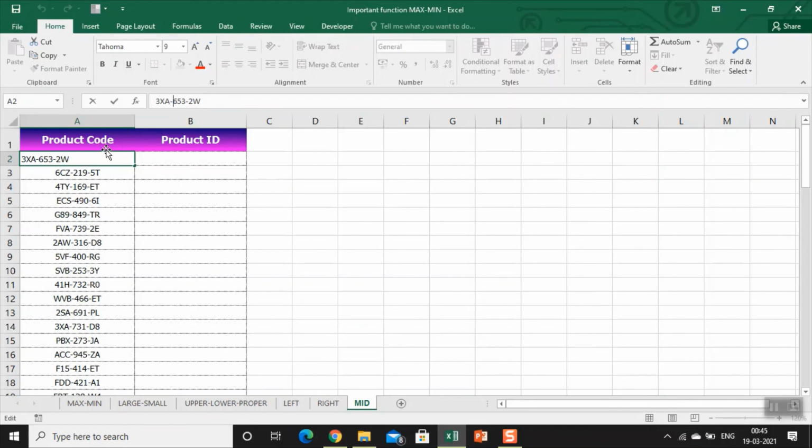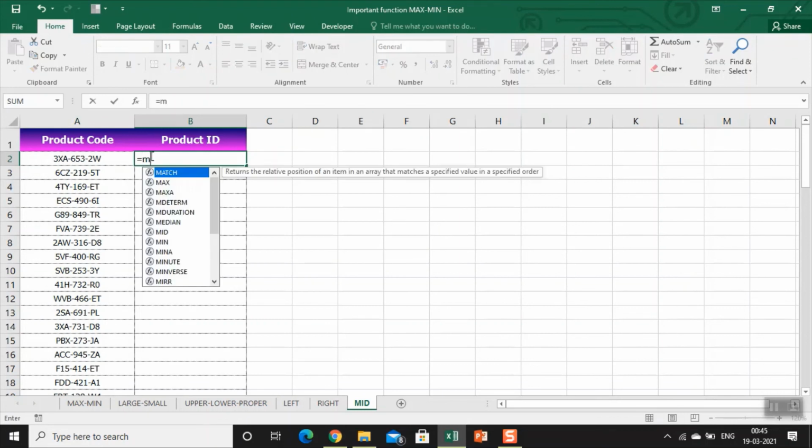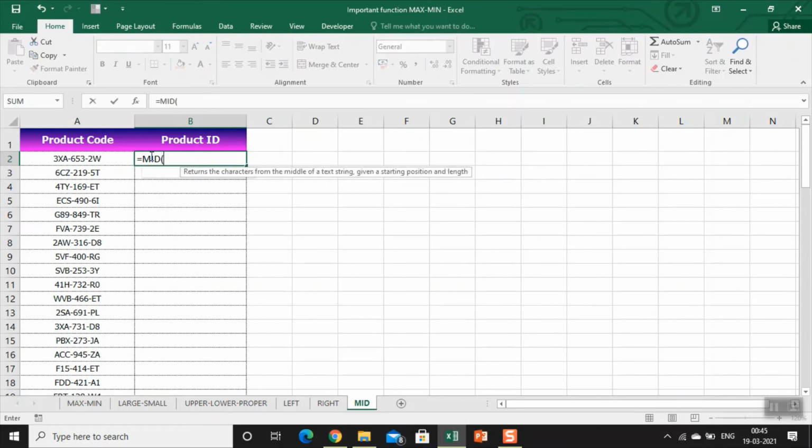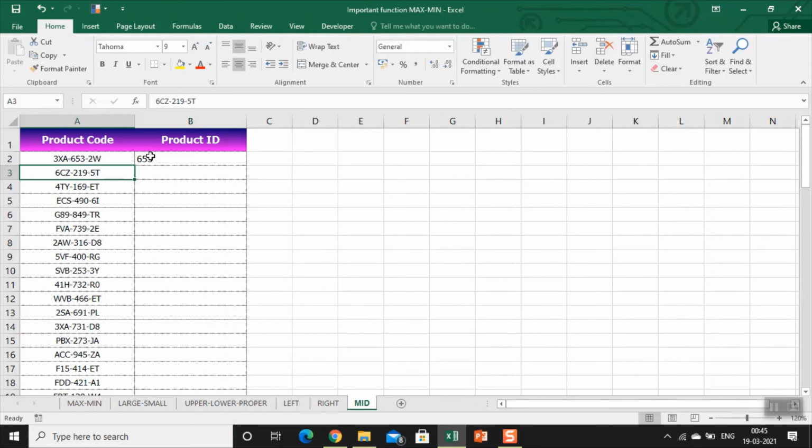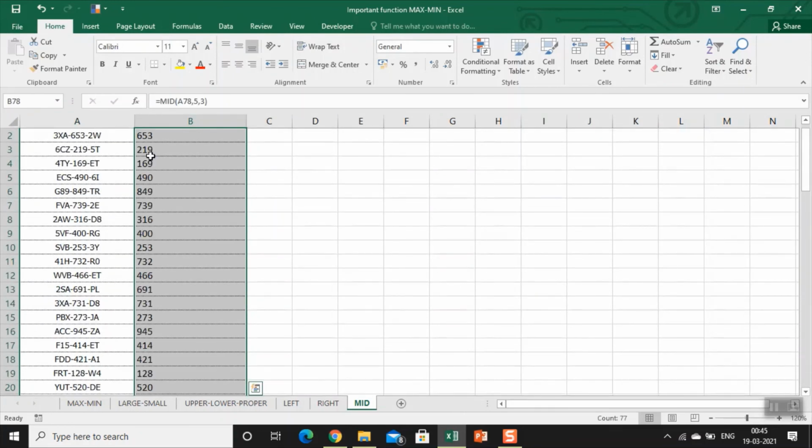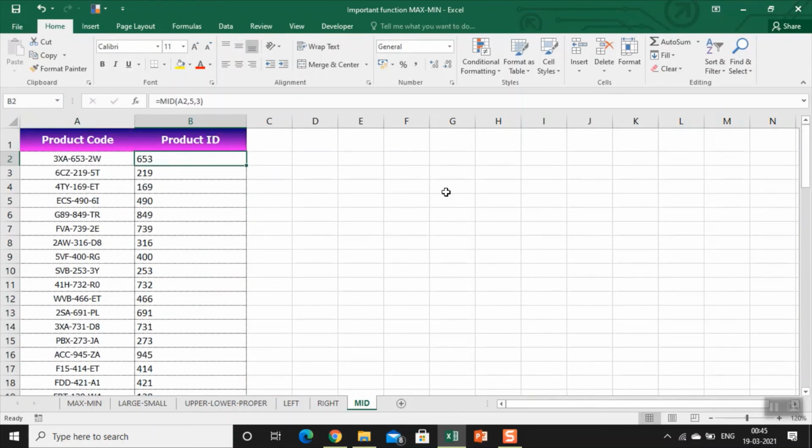And my number of characters is 3. So equal to mid, my text is this, start number 5 and number of characters is 3. 653.